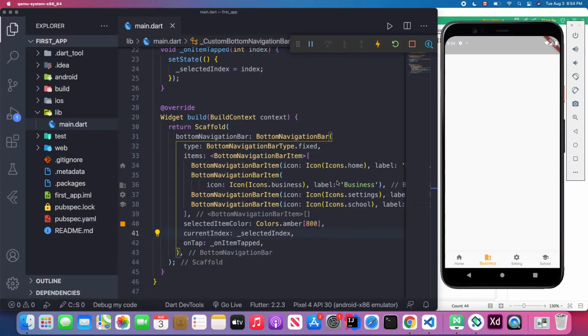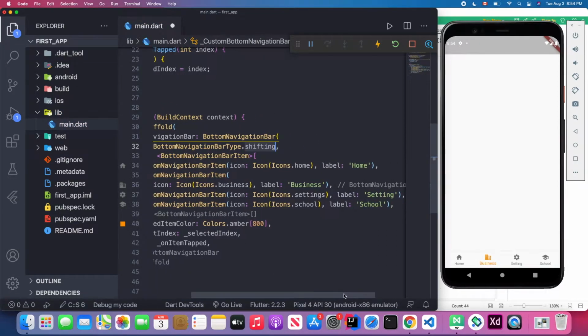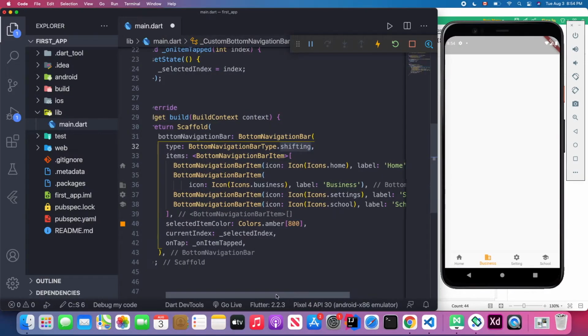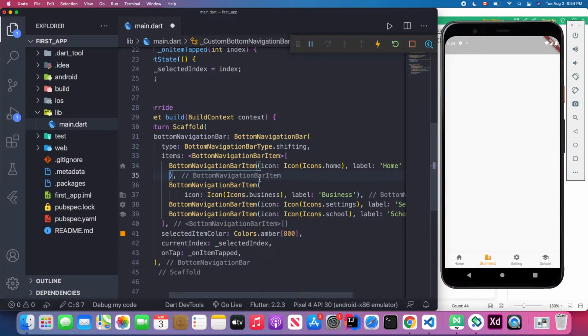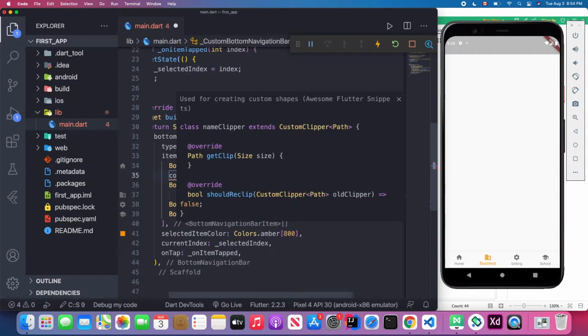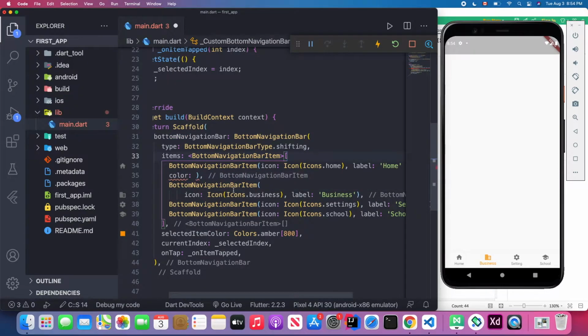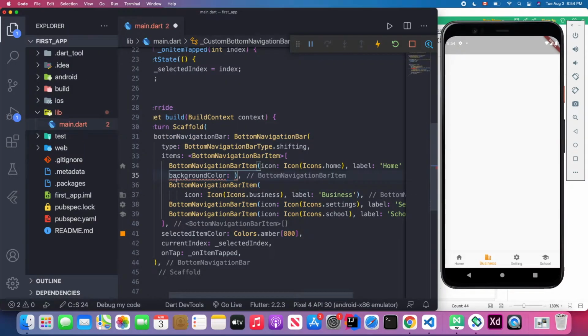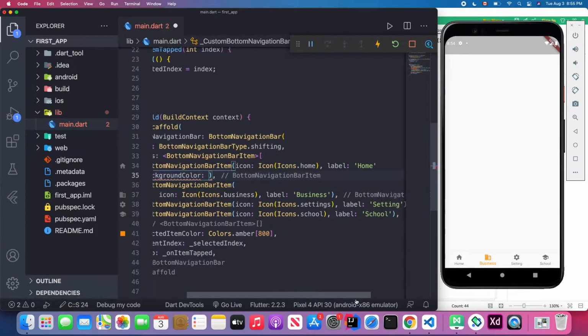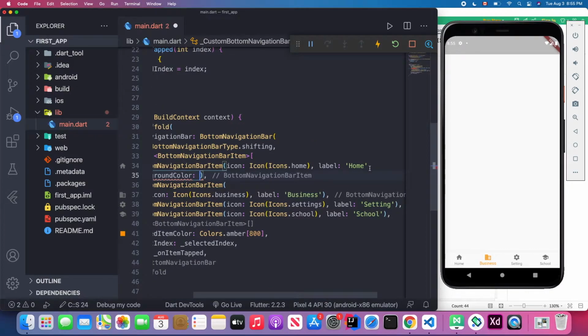As I mentioned before, if you define your bottom navigation bar with more than 4 items, by default you will have this shifting type, right? What this shifting type actually does is, I can give each bottom navigation item another attribute, which is the background color attribute. In this background color attribute, I can give another color.